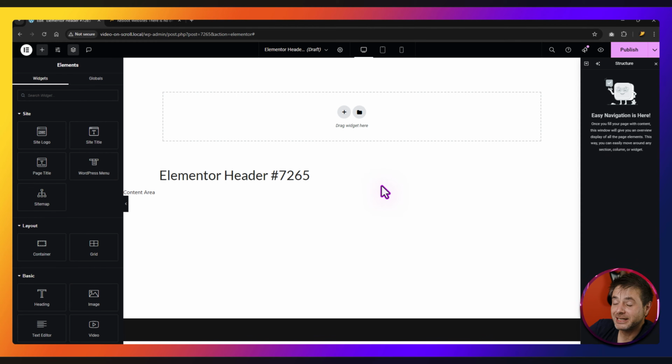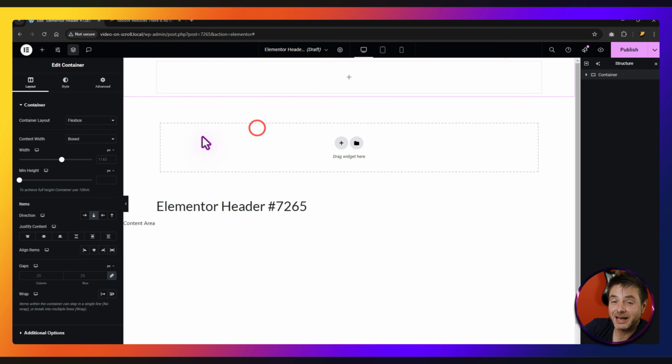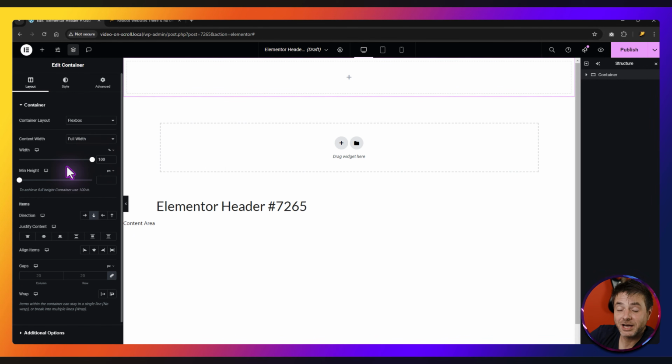So the first thing we're going to need obviously is going to be the main container. So let's go and add that over here now. Now the settings of this container is we want this full width. We're going to put the width to 100%. The direction, we want this horizontally and we want everything centered. So justify content center and align item center. The gap over here, we are going to set this to 0.